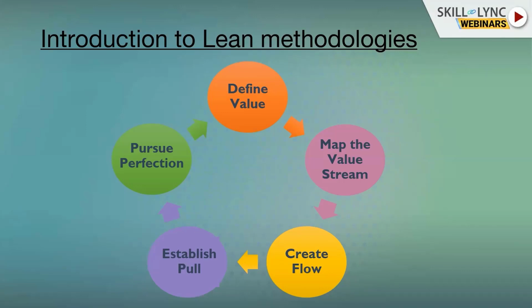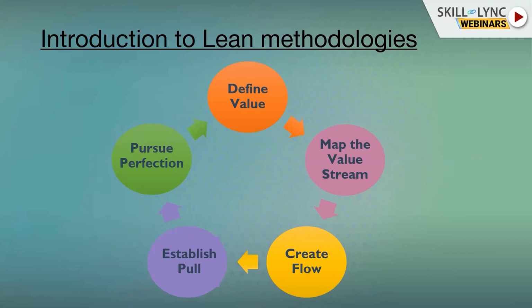The fourth one is establish pull. The goal of a pull-based system is to limit inventory and work in process items while ensuring that the requisite materials and information are available for a smooth flow of work. In other words, a pull-based system allows for just-in-time delivery and manufacturing where products are created at the time that they are needed and just in the right quantities. Pull-based systems are always created from the needs of the end customers or clients.